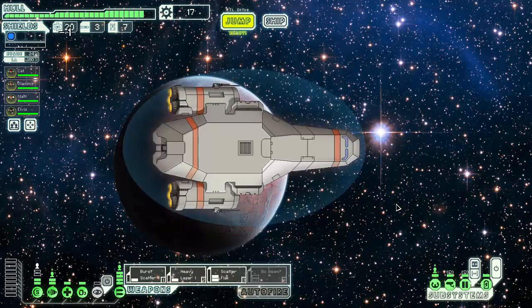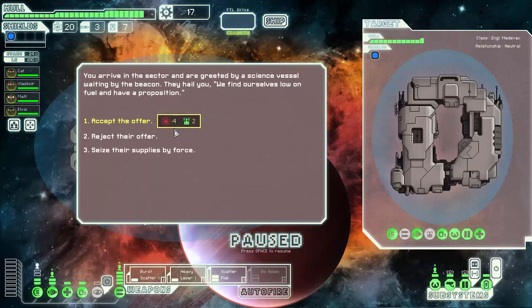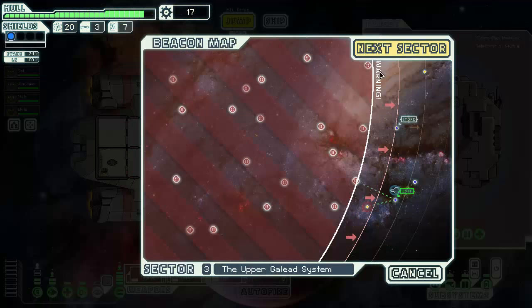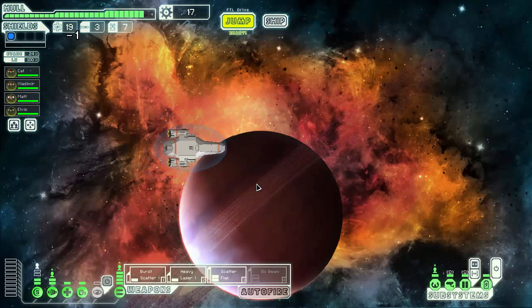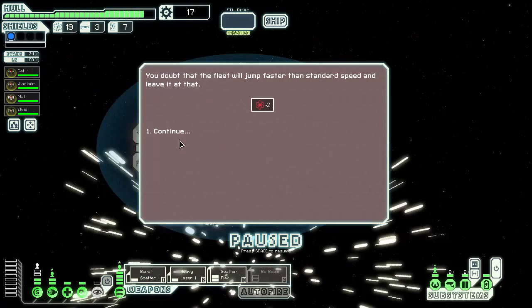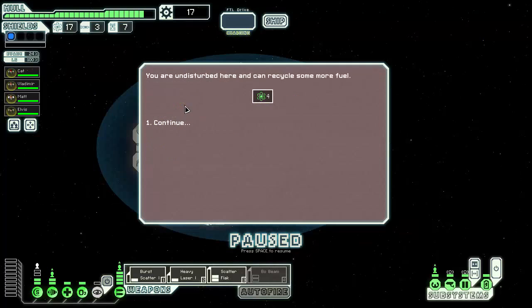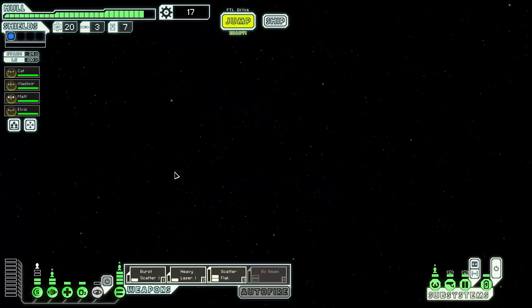Go to a store, but with 17 scrap it seems more like a waste of fuel to me. I don't really need drone parts yet. Spheres of compassion, internal outposts. This could be civilian. I really don't want to face sultans if I can avoid it. How far in are we anyway? 4. I didn't even look at what type of sector this was.